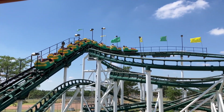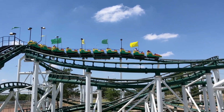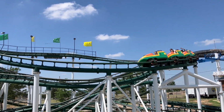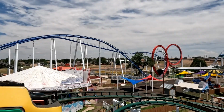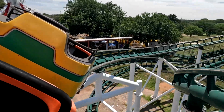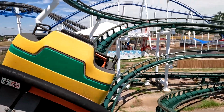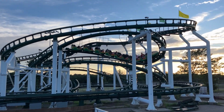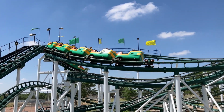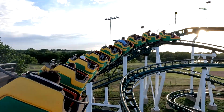Hornet starts with a small turn from the station, followed by a tire-propelled lift hill. At the top, you turn to the right to give the rest of the train time to come off that lift hill, and then slowly go downwards to the right. After a 180-degree turn, going slightly down, you'll pop up into another 180-degree turn that is also kind of a hill. These hills don't offer any airtime or drop feelings, but do help rock the cars back and forth, similar to this being just like a good kiddie coaster, just on a bigger scale.